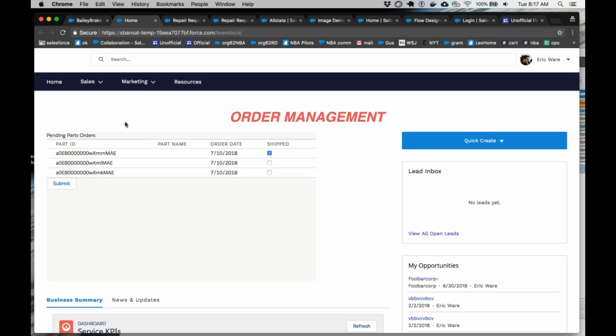So this is a pretty ugly portal, but we just wanted to whip something up to make it clear that we're not in the same company anymore. So I'm going to ship this, and that shipped. Now that was actually a front-end web page. It was communicating with a Heroku Node.js based application. An example of how the Salesforce platform can integrate easily with a wide range of back-end technologies.